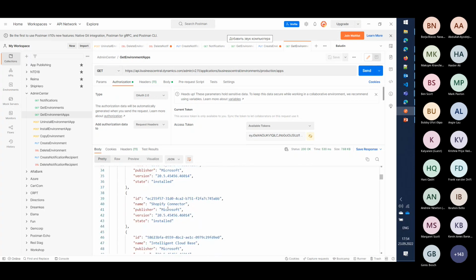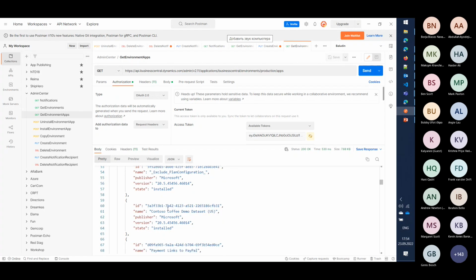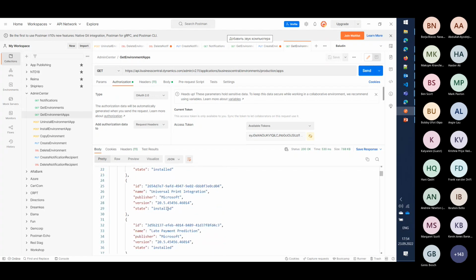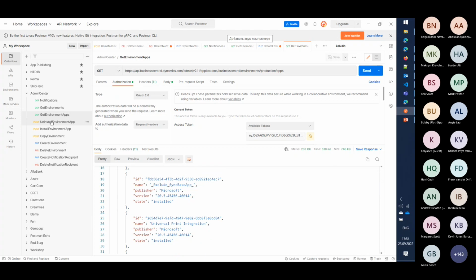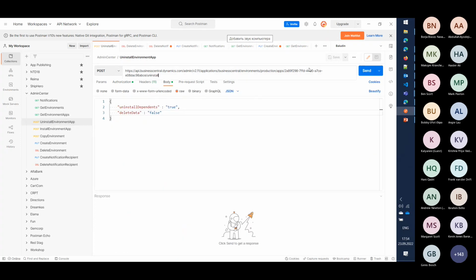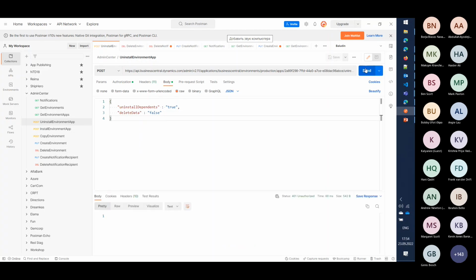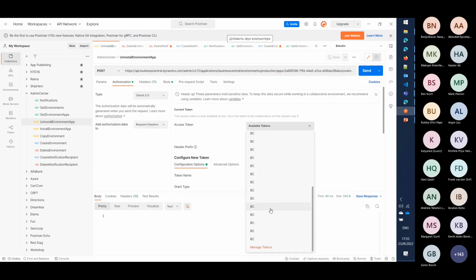For example, I want to uninstall one of these apps. Okay, let's uninstall some random app. I already have the app ID here, action uninstall, method post, and body parameters, uninstall dependents and delete data. Send. Unauthorized, okay. Go back, send.